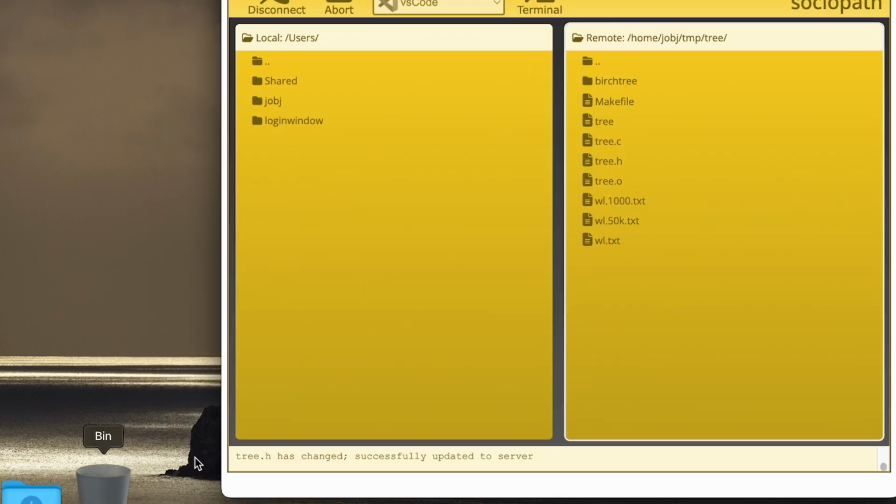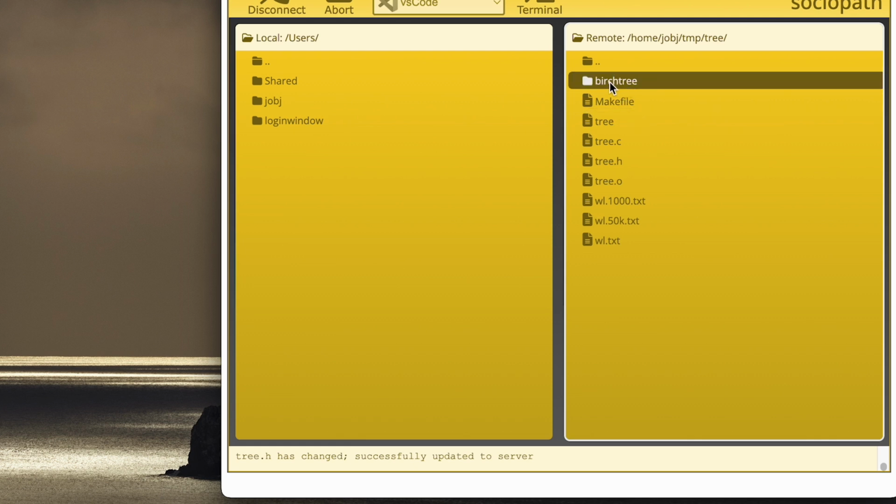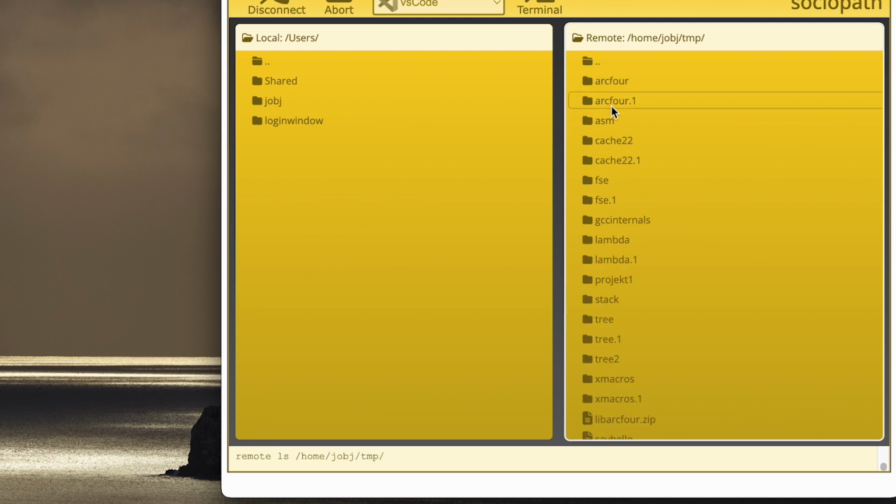And we go back to the source path and let's see, birch tree. It's best to take the whole thing, I think. So this is called tree.